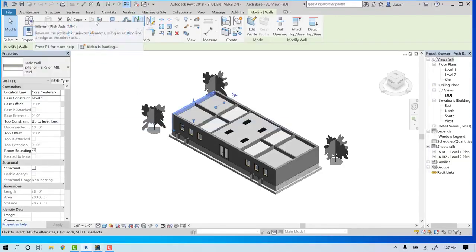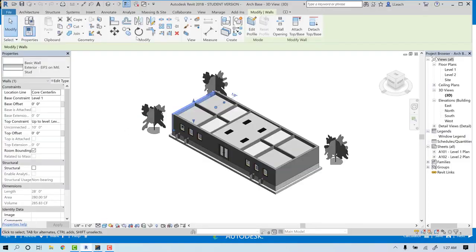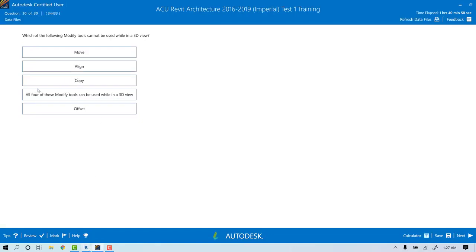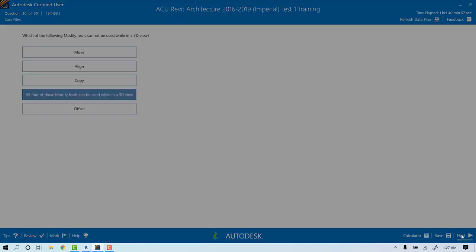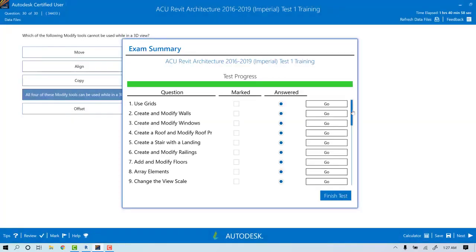I can use the align tool. That one's given to me. Copy, offset. There's offset. I can do that. I can copy. So I'm going to say all 4 of these can be used in 3D view. Yes, there we go.